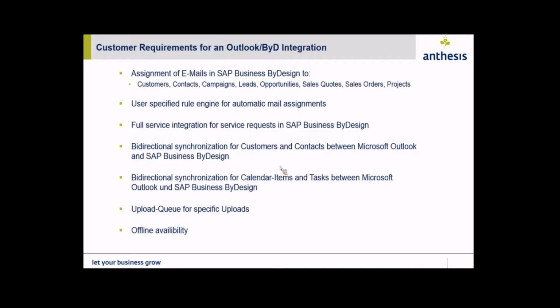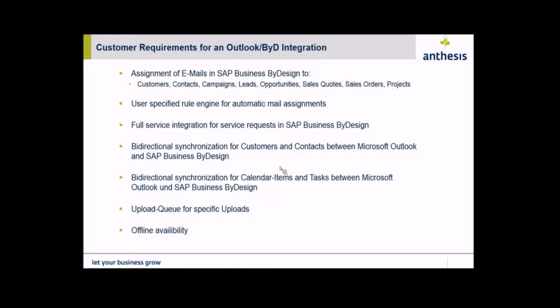At the beginning of the development, we started by collecting requirements of our customers. Some of them had already used the standard BYD Outlook application add-in from SAP and had some additional requirements to this. Others were completely new to the Outlook BYD integration. So we collected all of these requirements from the customers and also our internal understanding about a perfect Outlook add-in Business ByDesign integration. This slide is basically the result of this survey.